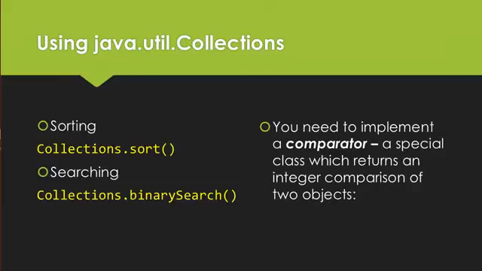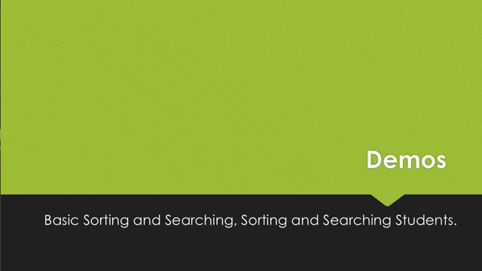If you do that, you have implemented a comparator properly, and then the Collections.sort and Collections.binarySearch methods will know exactly how to sort your data. Again, I'll do an example and it'll make a heck of a lot more sense. Okay, enough with the talk. It's time to get down and do some action.